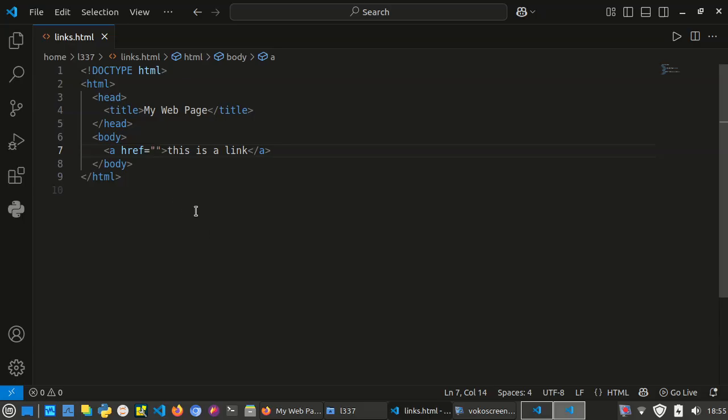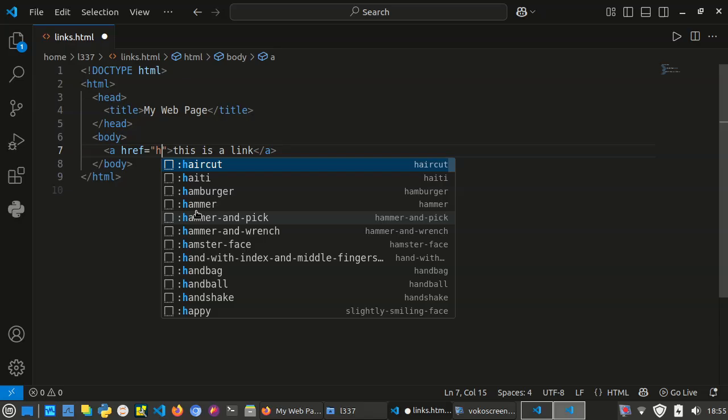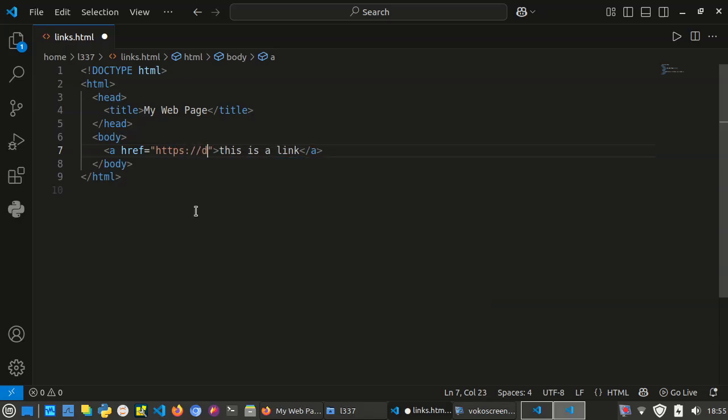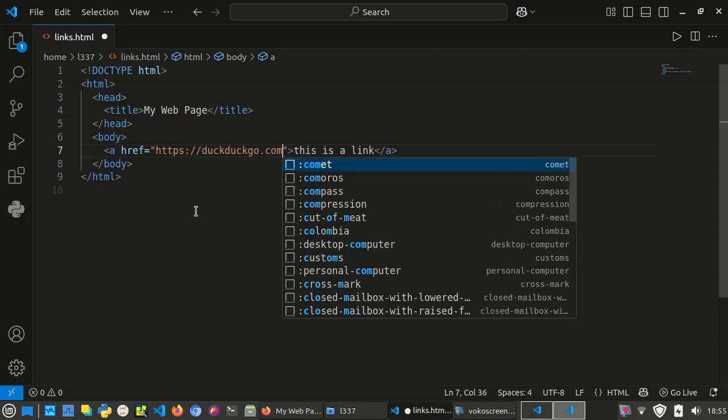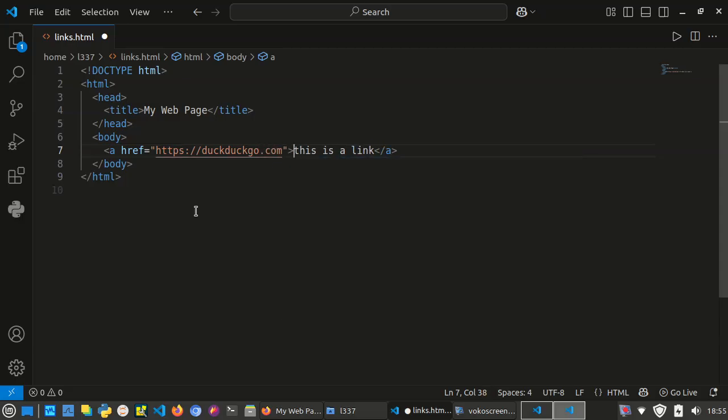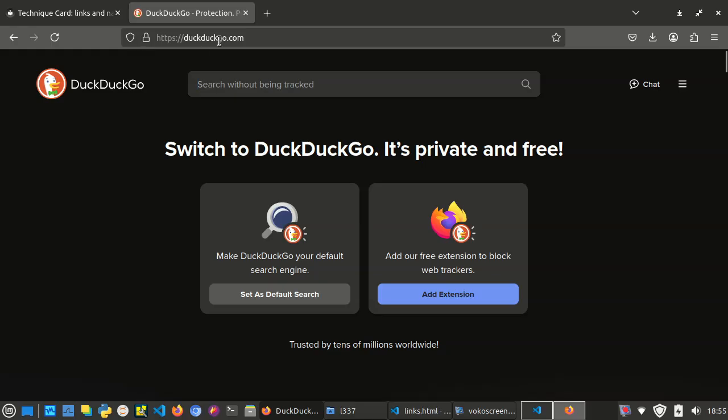Let's do an external link first of all. So we're going to go out to https://duckduckgo.com. So that's a website, it's a search engine. And now, I've got to save it. Now it knows that when I click this text, it will go there. Let's reload it. And when I click the text, watch up here, we're going to go out to an external site. Yeah, HTTP, there you go. Okay. Right, and that's how it works. Pretty cool. That's the magic of the web, actually, that you can link to other websites and other web pages.